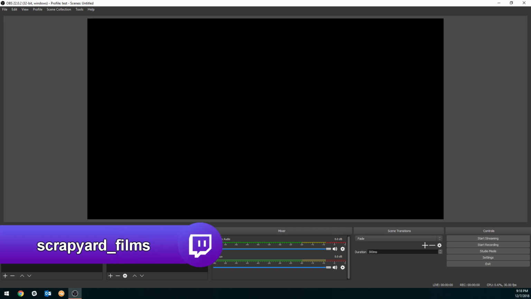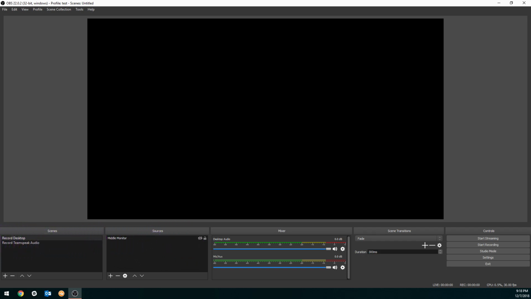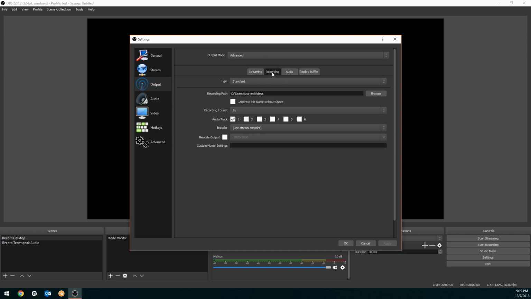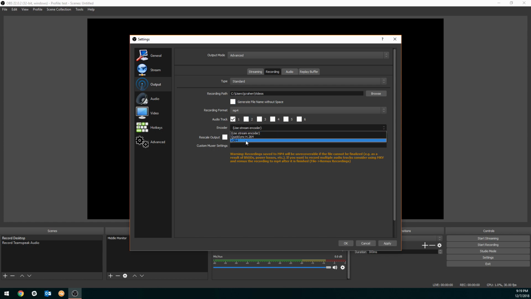I also use OBS. Now, how I like to record in OBS and stream is the built-in AMD GPU that it has. It has Radeon graphics in it. And so OBS recognizes the encoding for AMD. So one day I go to settings, output, streaming and recording, and I want to do MP4, let's just say. And then I go to my encoder and it's not there. I just got QuickSync H264 and X264, which is my processor. But I just got done using the AMD recording not even a day ago.